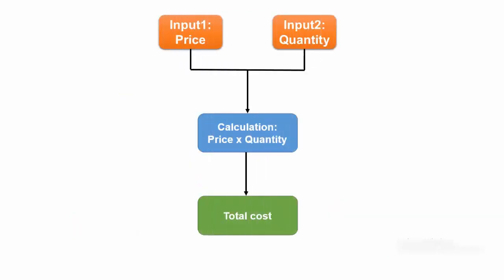Let's take another example. Suppose we are writing code for a desktop application which calculates total cost. Let's say the data input is the price and quantity of some item purchased by the customer, and the process step performs the task of calculations to determine the total cost to the customer. The process step here is not making any decisions. It is just calculating on the basis of input data obtained from the input step and giving an answer.